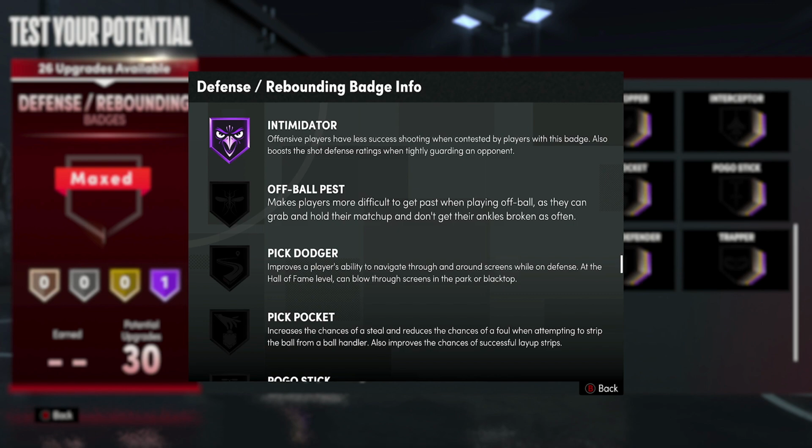Shot contest can be very inconsistent sometimes, but now that they're starting to nerf badges like blinders, it's starting to get a lot more consistent. It's just really about the badge doing its job. So it's going to help you get better shot contests, whether you're on the perimeter or in the interior. It's just going to help you a lot with shot contests, making it that much harder for them to get greens, making them that much harder for them to make the shots, and making your defense that much better.